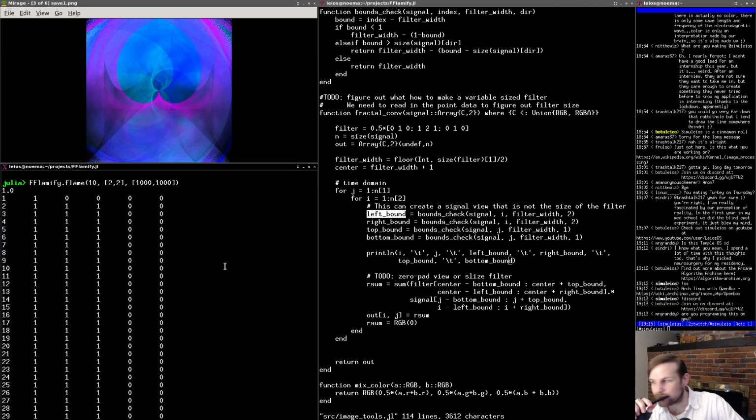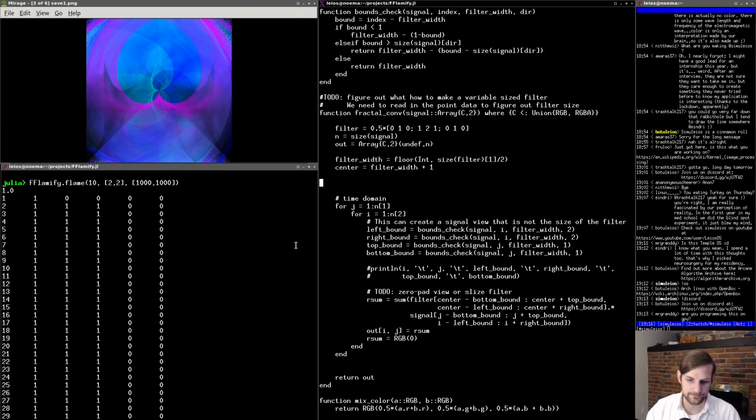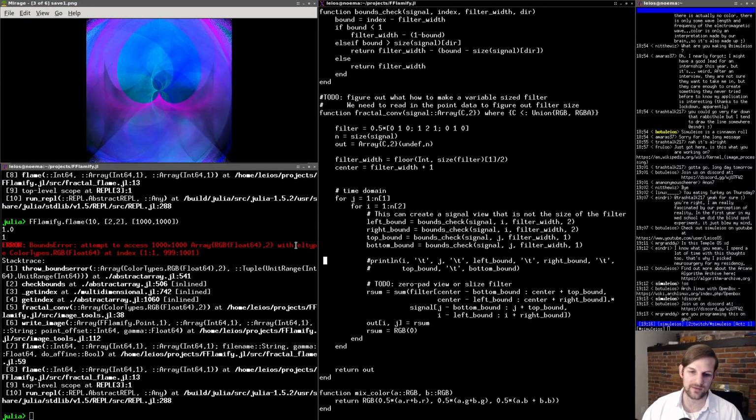Ideally, if we're in the middle of the image, this should return all 2s, but it's not. So let me comment this out for now, and let's output the filter width, just to make sure we're doing this right. Let's print line over here, and the filter width is 1. Oh, because it's 3 by 3. Of course, it's 3 by 3. The filter width, we're fine. Everything is perfectly fine.